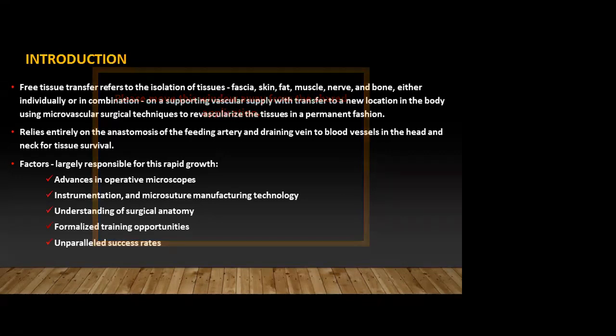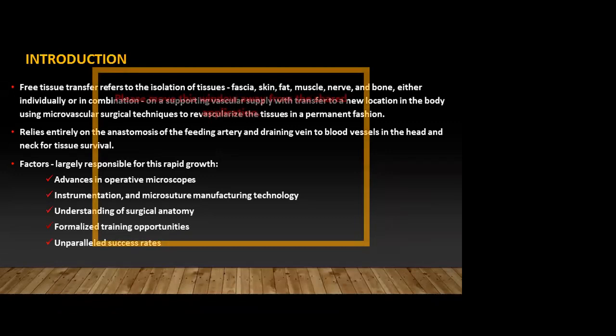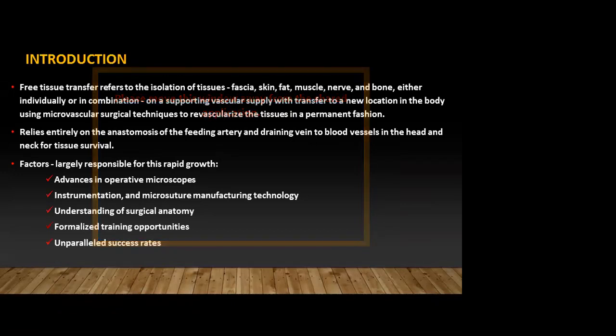The factors largely responsible for the rapid growth of free tissue transfer were the advances in operative microscopes, instrumentation and microsuture manufacturing technology, the understanding of the surgical anatomy, formalized training opportunities, and unparalleled success rates for free tissue transfer. These are the factors which made for the rapid spread of free tissue transfer in the present era.